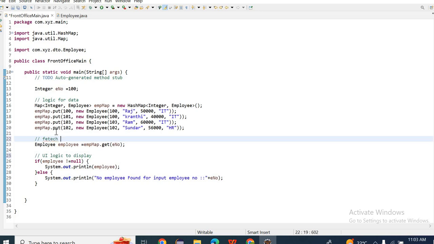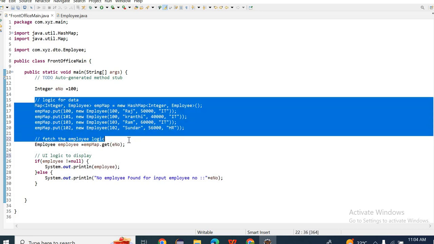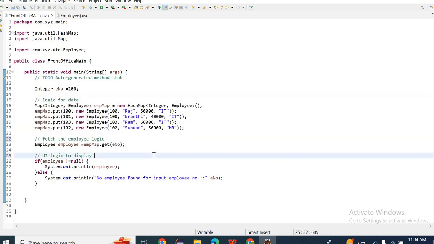This is the backend logic; these are both the combinations.